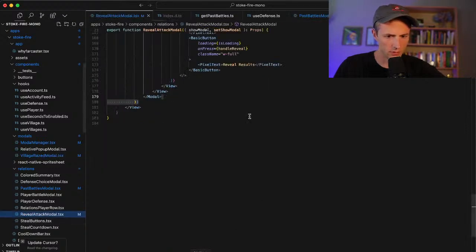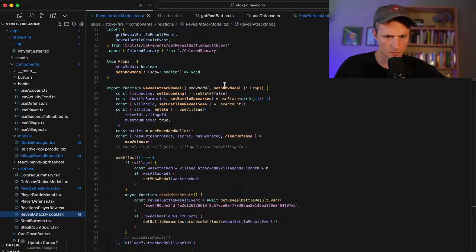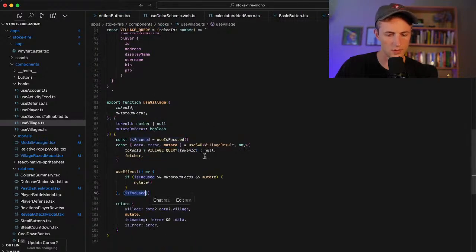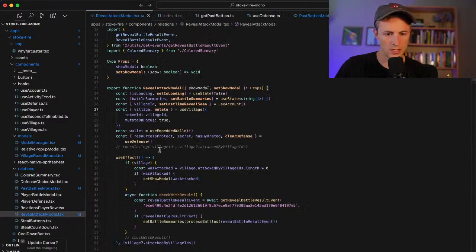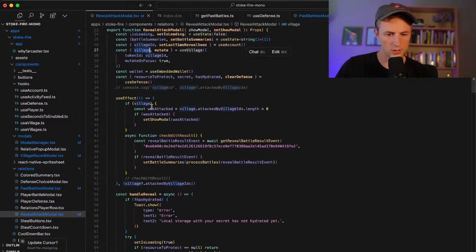I think the reveal modal has something similar in use village, mutate on focus. So if this is focused, it should then look at this use effect and potentially show the modal based on new data.